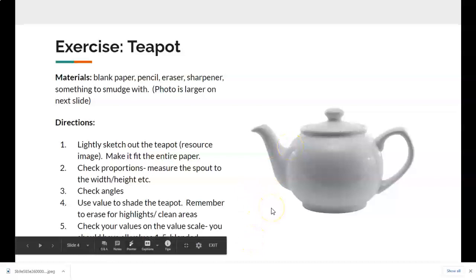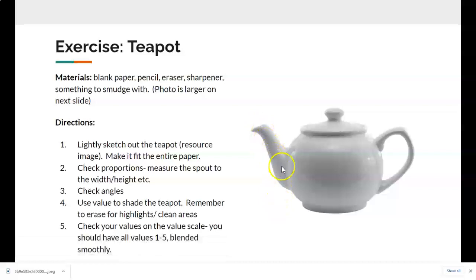Check your angles. Remember what I taught you about holding your pencil up in the air and mimicking the angle and then bringing that to your paper? That's really important for the spout and the handle. If you look at the spout, it goes up, but then this part is not straight across. That's the most common mistake people make. It actually slopes down, so be sure to get the slope. And then if you look at the handle here, it's almost like an ear. This goes up, and then it goes out, and then it comes back in.